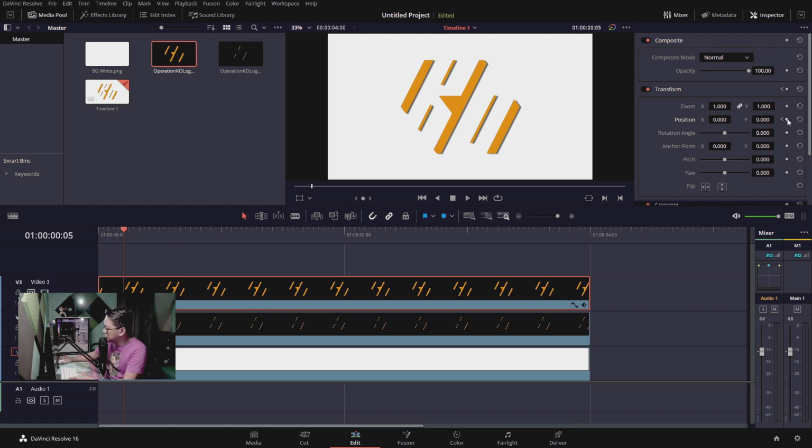That's where we're going to put the second keyframe. Near the end of the clip, around here, is the 3rd keyframe, and the 4th keyframe is on the end of the clip. So we have 4 keyframes.